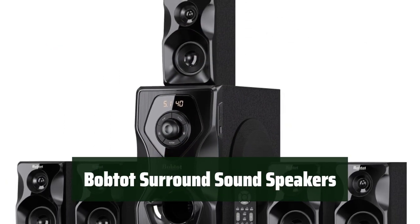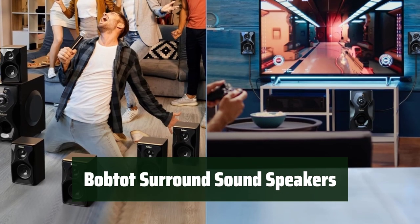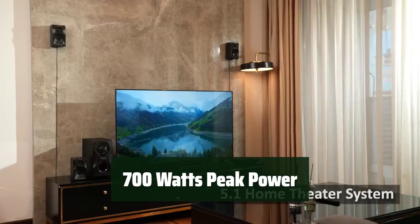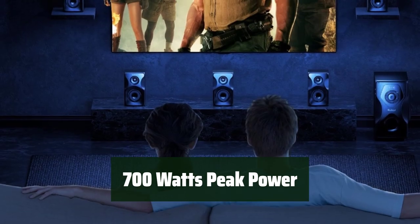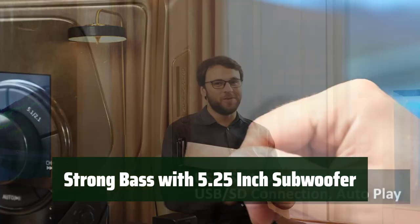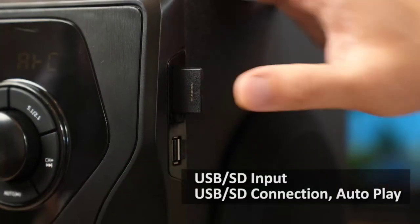Number 4. Experience a more advanced and captivating audio experience with 5.1 channel surround sound — you'll feel like you're right in the middle of the action. Enjoy high volume and professional sound quality with 700 watts peak power; your movies, music, and games will come to life like never before. The 5.25-inch subwoofer ensures strong bass, adding depth and richness to your audio — you'll feel the impact of the sound in every beat.